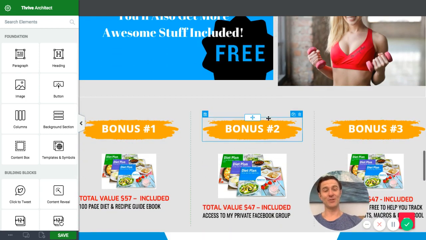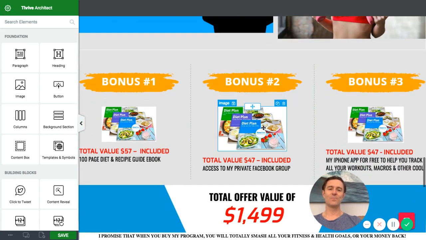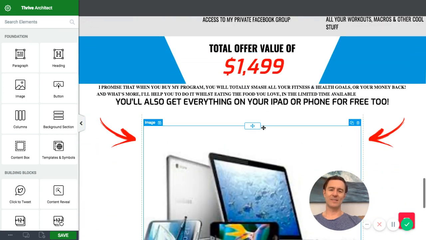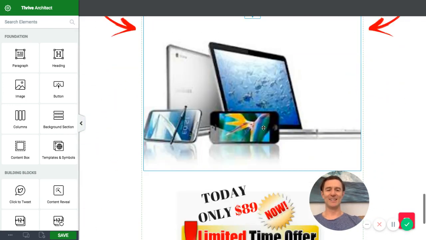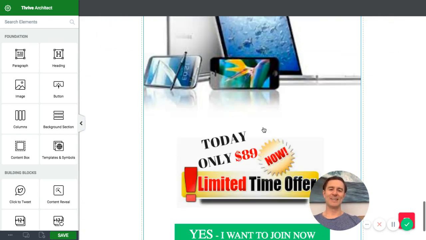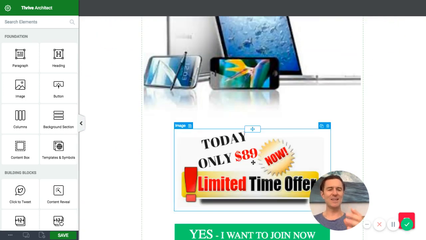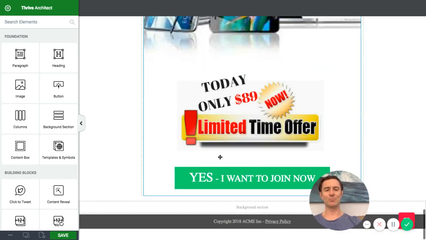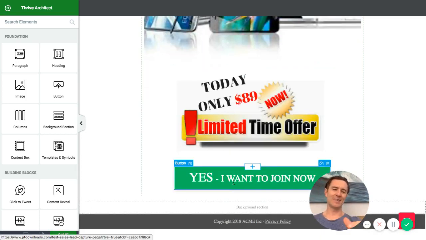Again, you can change all of these images and graphics. It's so easy to do. Total offer, etc. You can watch everything on mobile and desktop. It's all online, etc. Today only. So it's a very salesy, sales-driven offer. It's called an irresistible offer funnel, and it's designed for customers to be sent to after a Facebook advert, and they look at it and think, wow, this offer is so good, I need to click this button and buy this now. And obviously when they click this button, it would take them to your checkout page or your membership sign-up page or whatever that might be.